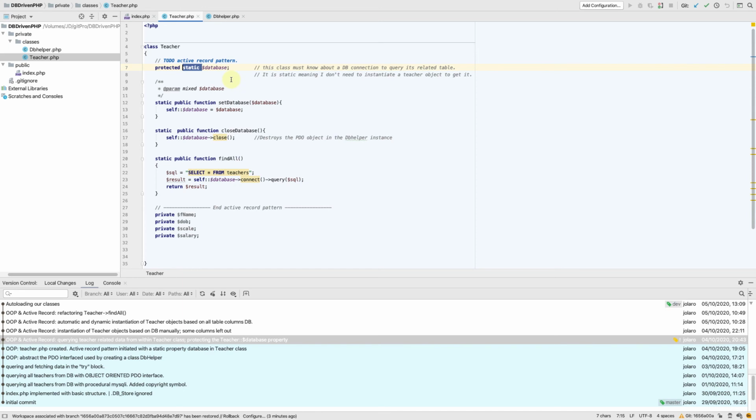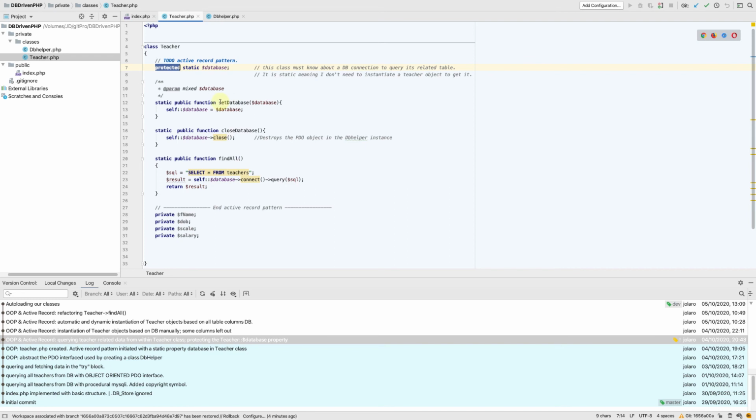That's easily explained because I can have 50, 100 teacher objects, but they will all be connected to this one. That's why I have a static variable here representing the database helper. But of course it's protected, which means nobody from the outside world will access the database.